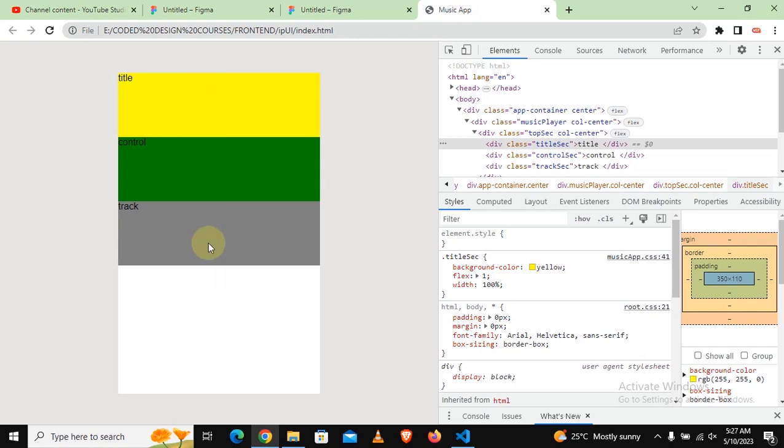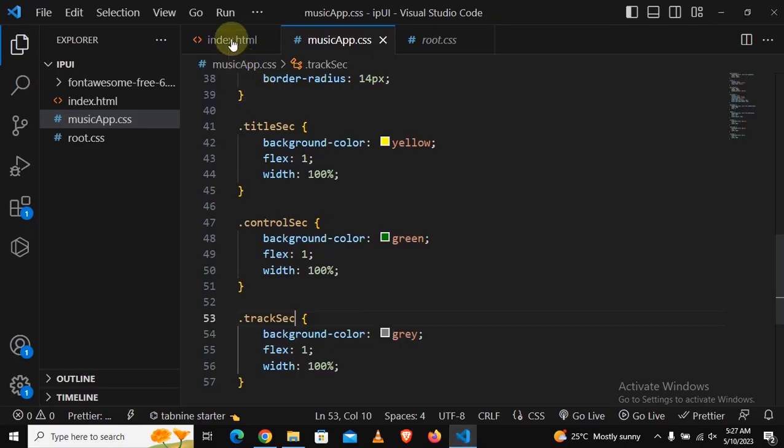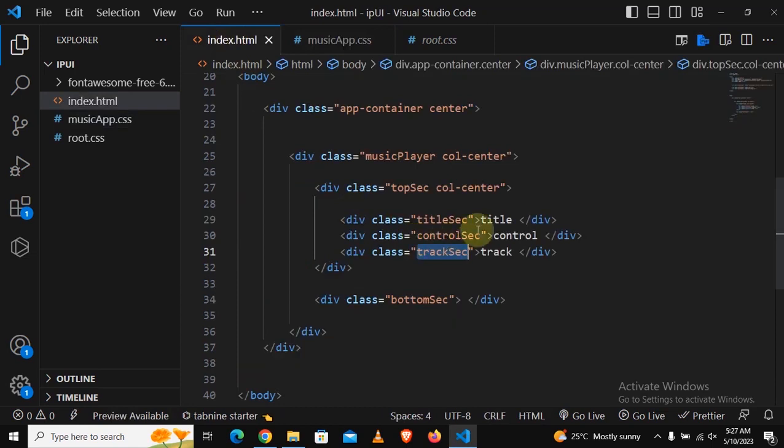Okay, so now what we want to do is put the title and the controls, and this one. Now in this video, let's just quickly add this, and then we are done, which is the song name and the artist. So what we can do, we can go to the title, remove this.